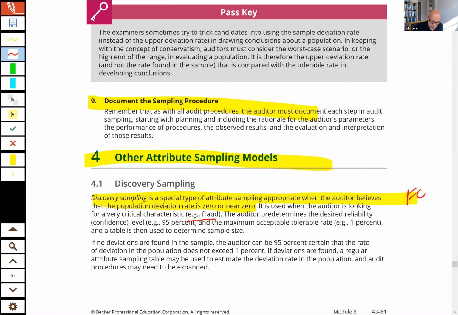And then if we do, then the auditor would then be able to say, I believe that this potential for fraud occurred 1% of the time, and I'm 95% confident in that decision. Okay, so you may be able to give some comfort level to a client. You never tell your client, hey, I looked at the transactions and I didn't find any indications of fraud, so you don't have fraud. You would go to the client and you say, well, I'm 95% certain that this didn't happen. If you think this is indicative of fraud management, I'm 95% certain that this didn't happen more than 1% of the time. And then management decides what that means.